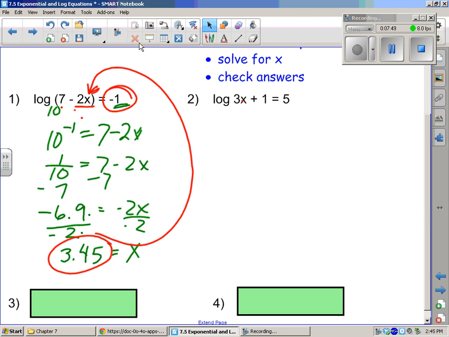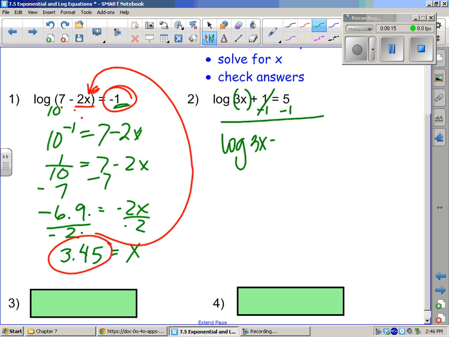Okay. It says use log properties to write it as a single logarithm. I only see the word logarithm once, so I think we're good. Yeah, and there's no parentheses, so we gotta isolate the log for sure. So what do you mean by that? Means the part that has the log with it is kind of stuck to it like glue, so we gotta get rid of everything else. That +1 goes to the other side. Okay. Just like a regular equation. So log 3x is kind of like your x that you usually have to get alone.